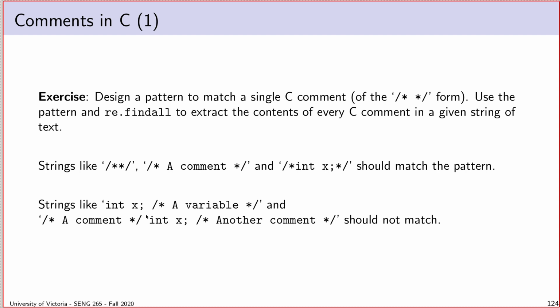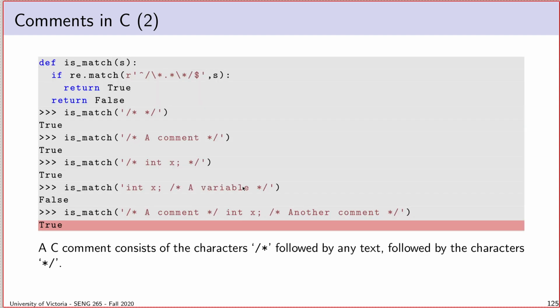So let's see if we can write a regular expression that can do this. We can pull out the inside of a comment even if there are multiple comments in the string. So we'll start with a basic idea. We'll just write something. Now, you'll notice this is even more ugly than usual because if I want to match the literal text slash star, well, wait a minute, that star is a special character. That's the Kleene star. If I want to match a literal star character, I have to use backslash star. So we're already off to a good start there. We've already got some horrible looking prologue and epilogue characters. This is just matching the edge of the comment. So slash star and then star slash.